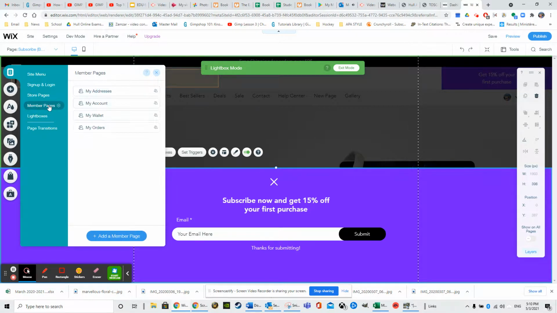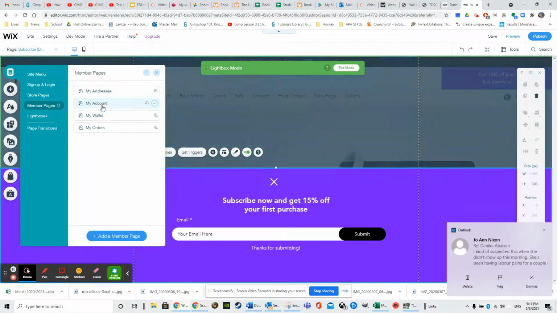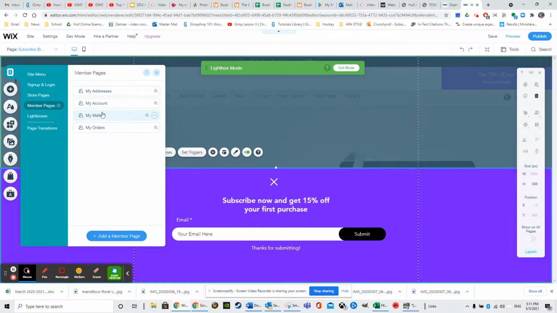Member pages, this is where if you had a members only section, they would log in, and this was what would be kept in member pages. Often on storefronts like the one I'm using as an example here, you can actually see things like my address, my account, my wallet. People have to put in this information to order a product from your store. So under member pages, this is where it creates a database of all sales, receipts, and all information that customers have put into this as you go through it. So that's something to know.